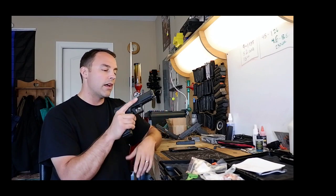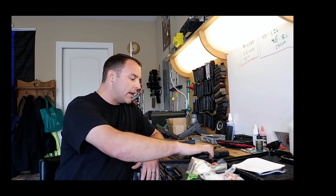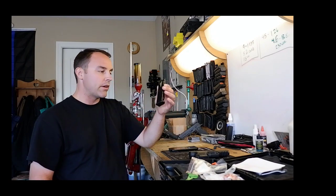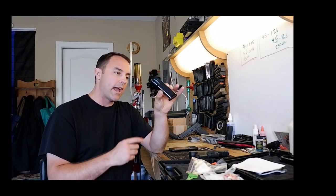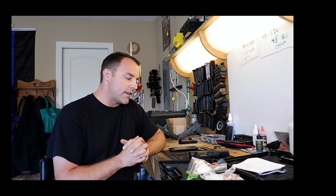So we'll get into the pros and cons in just a few moments. But first, my thoughts on this weapon here. Before we go much further, I will tell you the owner did buy a second magazine. They paid for this themselves. So I have two different magazines here I've been testing this with.